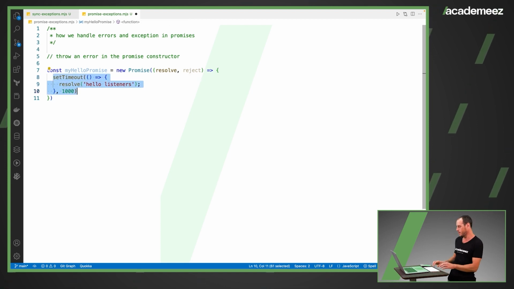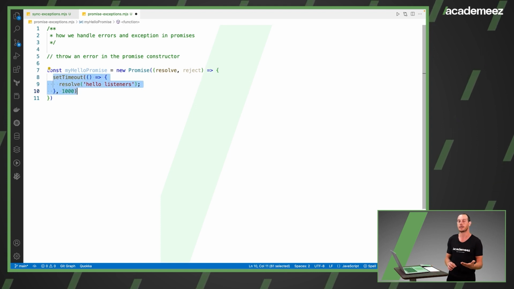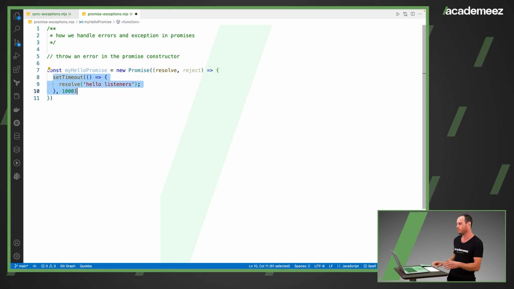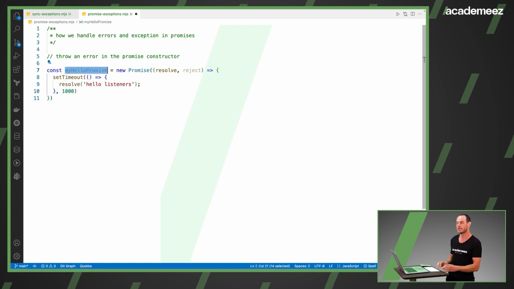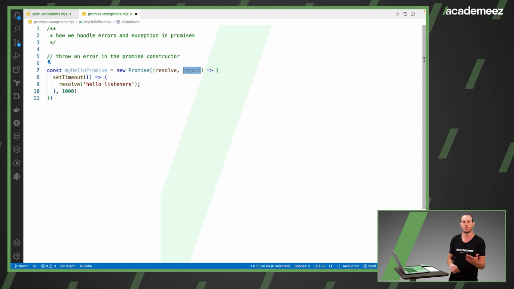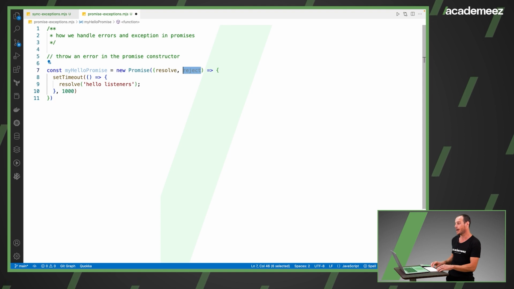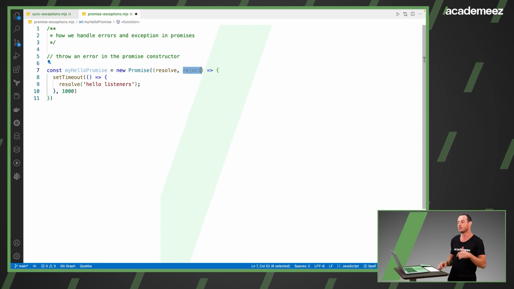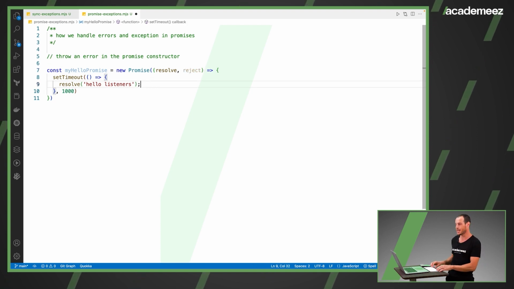One thing you can do, sometimes your async code, it's not in this example because it's a timer which always succeeds, but let's say you are sending something to the database that might fail. So sometimes your async code might fail, and this promise wants to reject, to throw an error. So the way you do it is call the reject. The second method you get in the promise async function, you get a resolve to send the success to the listeners, and you get a reject, which you can call to say some exception happened.